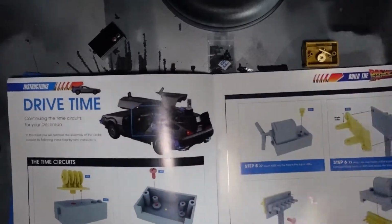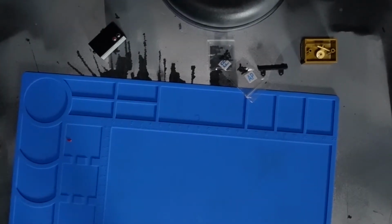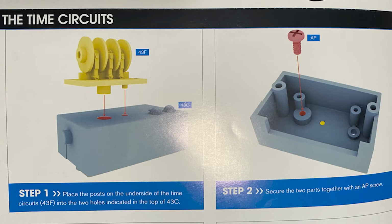Alright, so let's get started with this build. The time circuit. Step 1. Place the post of the underside of the time circuit 43F into the two holes indicating the top of the 43C.